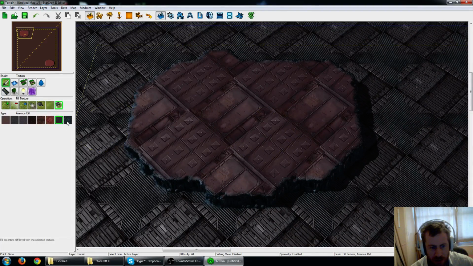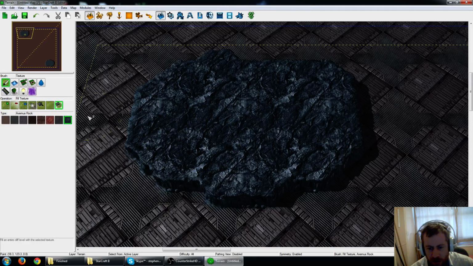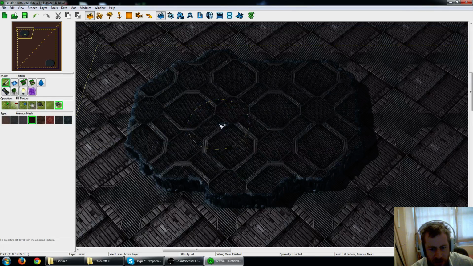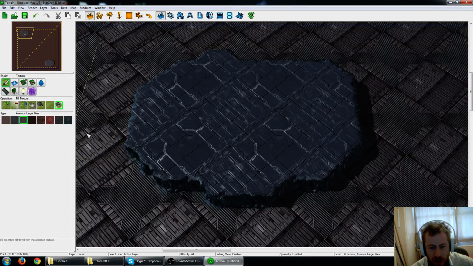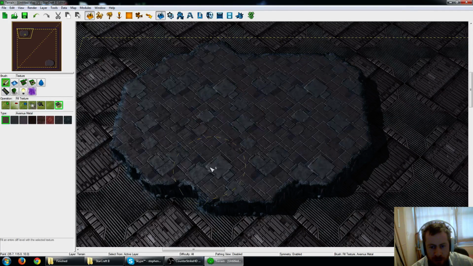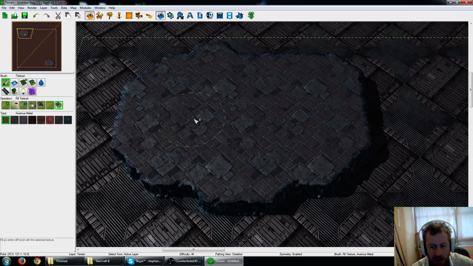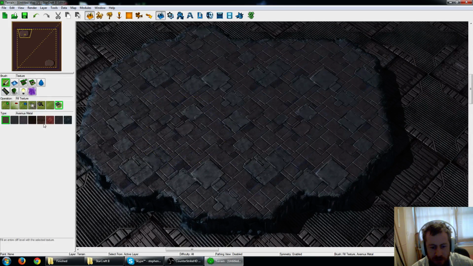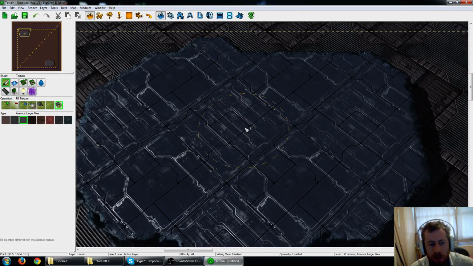Not sure I like that. Let's try something else. Maybe. No, it doesn't really make sense for a space platform to have rocks. So just play around. Just see what you like the look of. I don't like that. I do like that. I think I'm going to leave it like that. Although, I will try what the first one is. Oh, I like that as well. Choices. So, really, you just want to experiment. Oh, I think I'm going to go with... No, I want more contrast. I think this has more contrast with the background. So, we'll go with this.